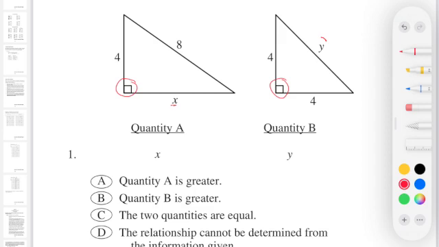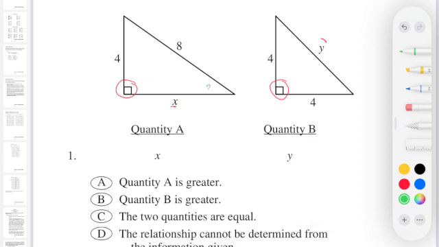Now, sometimes there's very ambiguous problems. We have to think through, is there actually a way to compare these two values? But in this case, I think it's going to be pretty straightforward because these are both right triangles and there's a lot of clues in the numbers that they've shown us of the legs and the hypotenuse that give away what kind of right triangles these are. So the first one on the left, I believe, is a 30, 60, 90 right triangle.